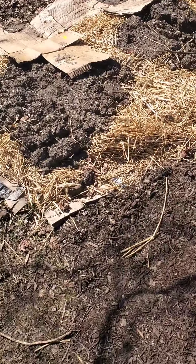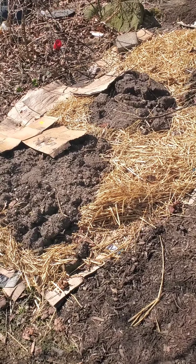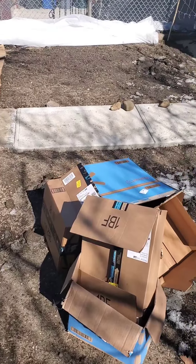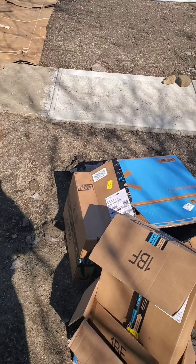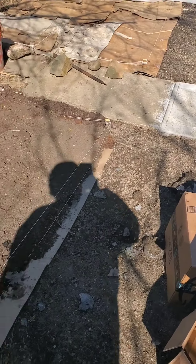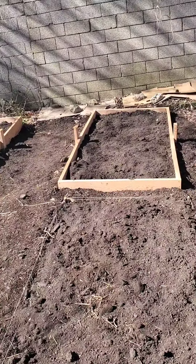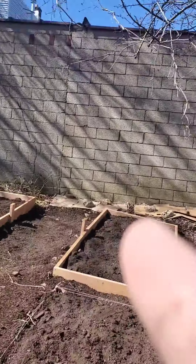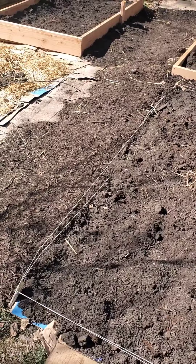This bed will hopefully be done by end of May. This is where the tomatoes are going to go in June. Just along the cement area, in the middle of June is where the hot peppers should be going — a couple bags of hot peppers. I don't have enough room, so there are some others I'll find other spaces for, maybe on the path. I would put one, two, three pots down the path — most likely the front part, because if the trellis works it's going to be too shaded, but the front part should be good for the pots and I could still walk around.